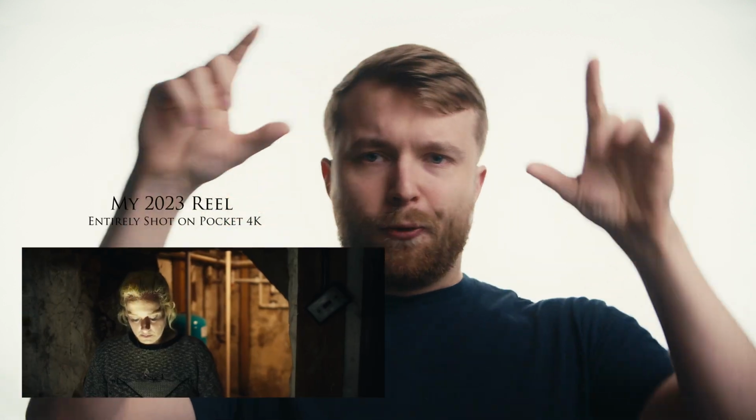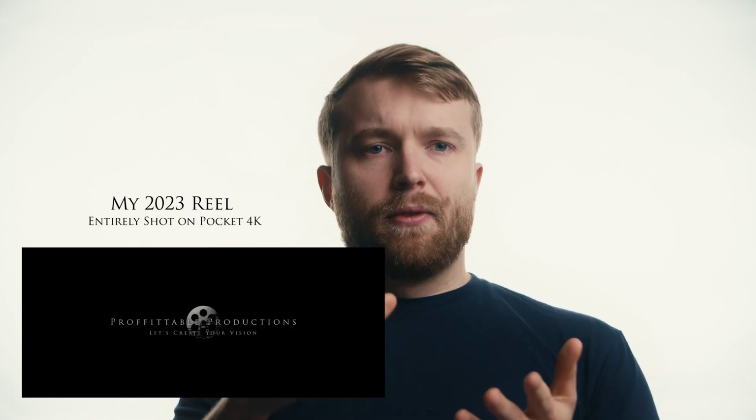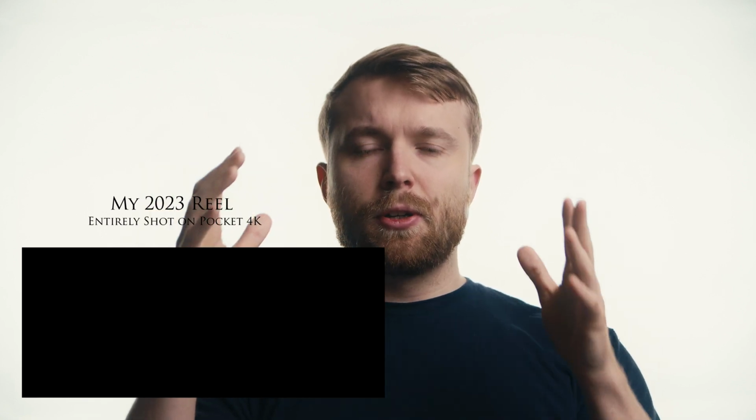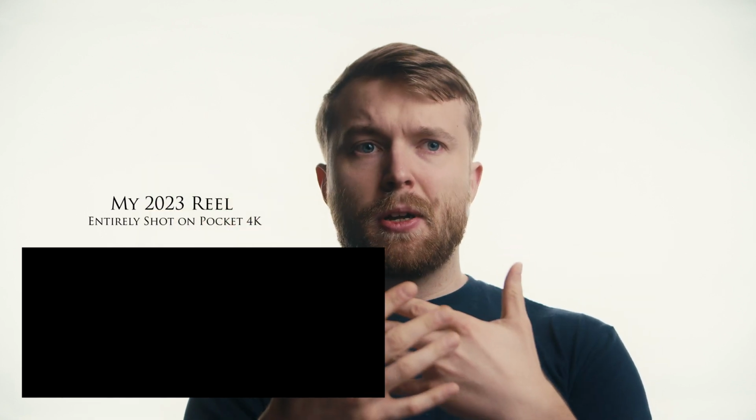Yeah, okay, full frame, who cares? At the end of the day, what matters is the frame, what's between the four corners. The only difference between micro four thirds, super 35 and full frame is that you have a bigger sensor, so you're getting better bokeh and more shallow depth of field.